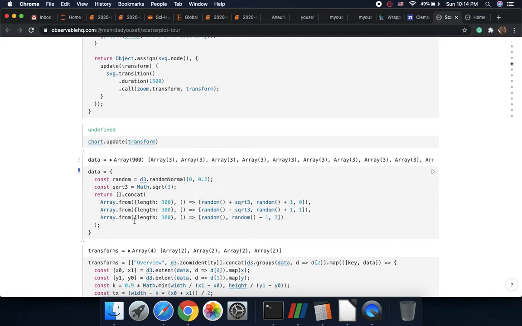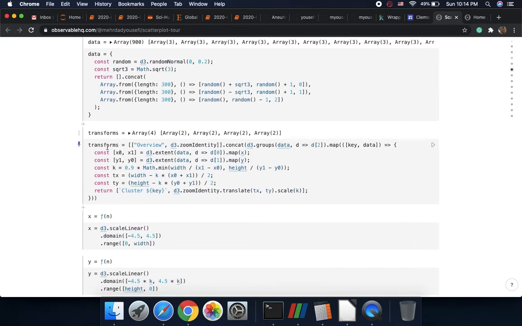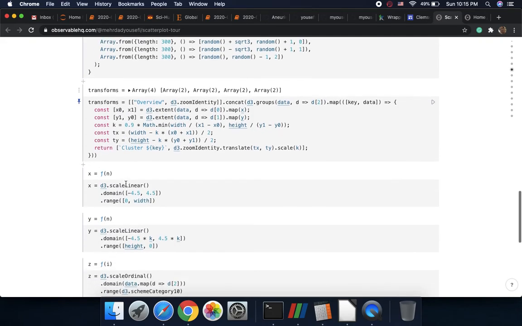Here we define, as I said, synthetic data based on random numbers for 3 different clusters, and then we define the transform function that does the job of zooming in and zooming out and updating the scatter plot.